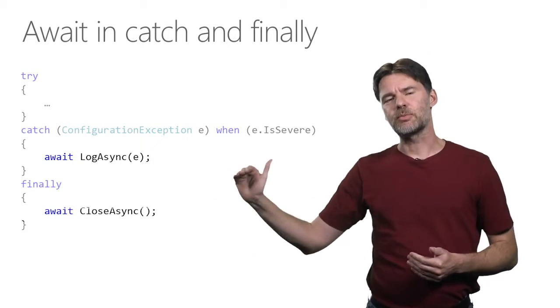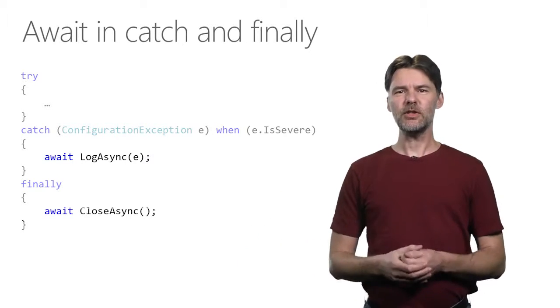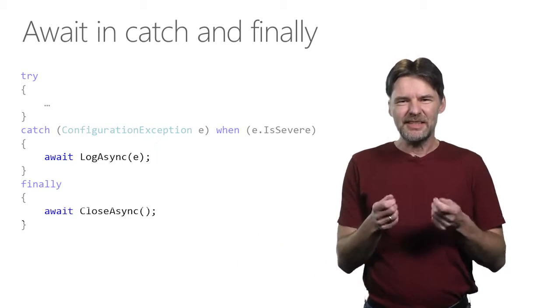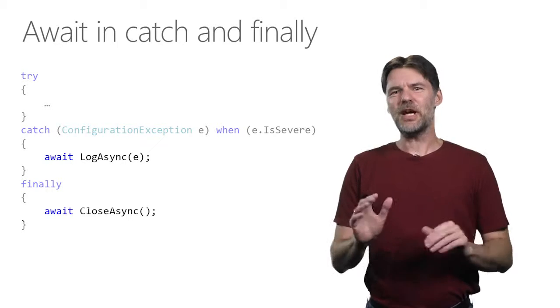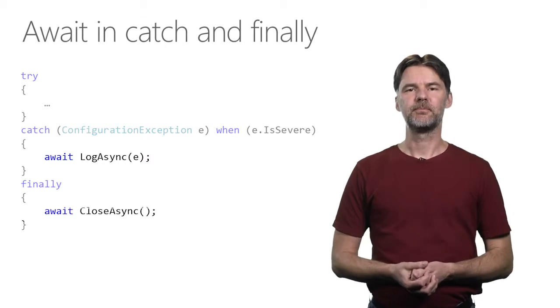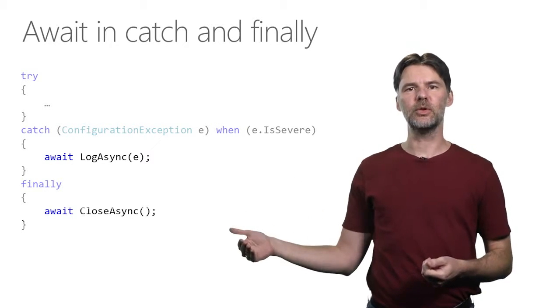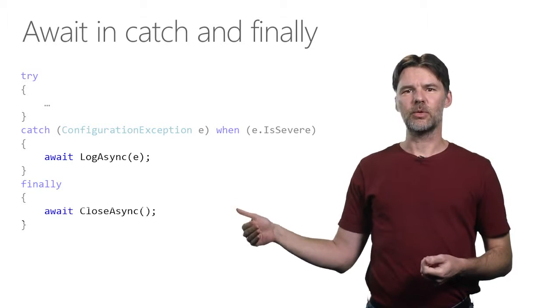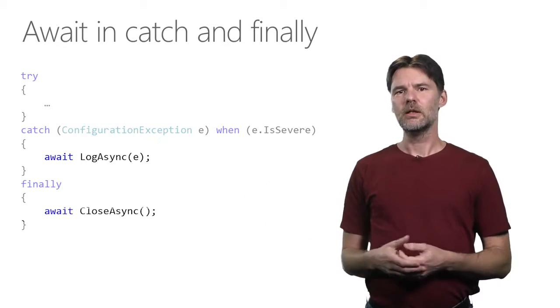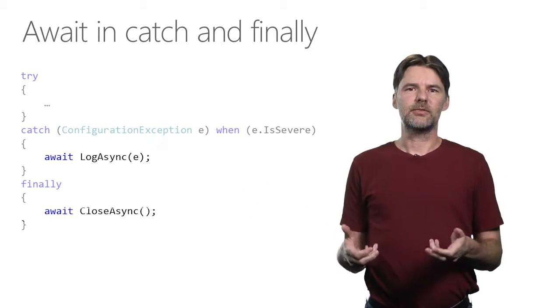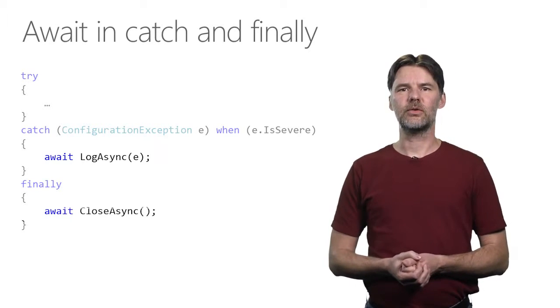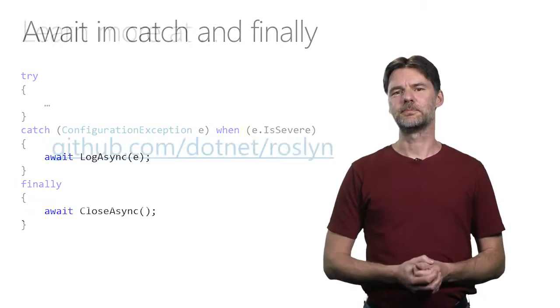You can now have await expressions in catch and finally blocks. This was really just an implementation challenge, shall we say, and we've now figured out an efficient solution to it. So lifting this restriction should be welcome news. It's a common enough scenario with more and more APIs being async, so why wouldn't you want to call them in catch and finally blocks? And the workarounds that you have to use today are pretty nasty.